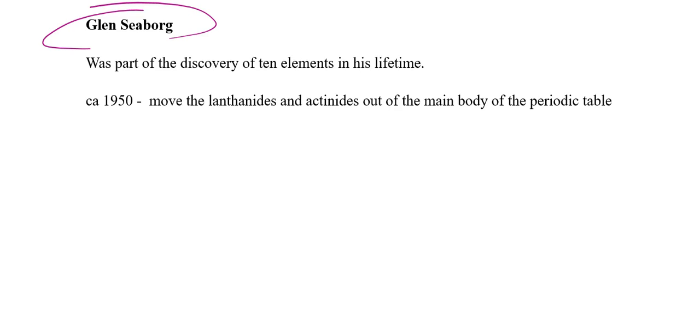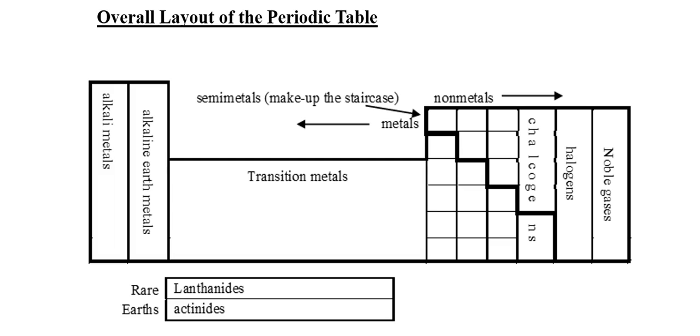And if you wonder why the F block, the lanthanide and actinide series, is pulled out of the periodic table, that's Glenn Seaborg when he was a young and up and coming scientist. He pulled those out thinking that, hey, they're not exactly the same. They need to be pulled out of the body of the table. That also proved to be correct. Our present layout of the table, I'll end with this.